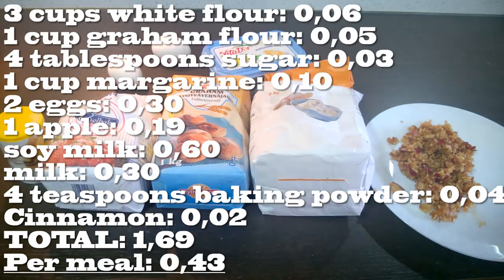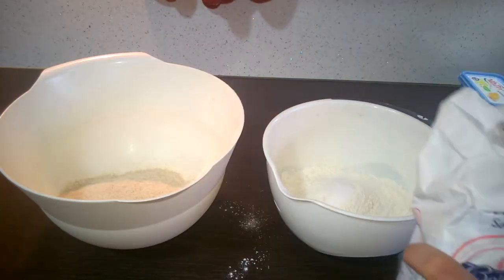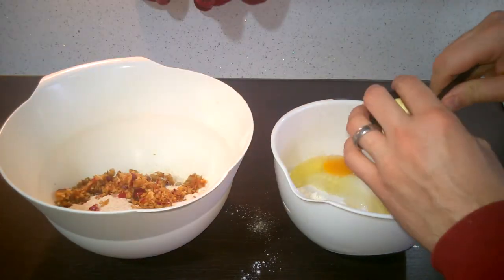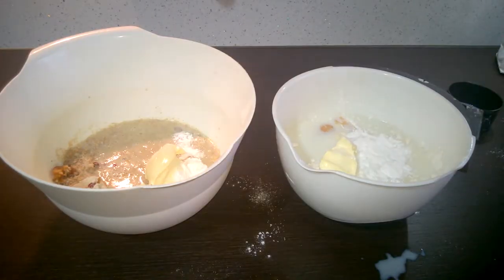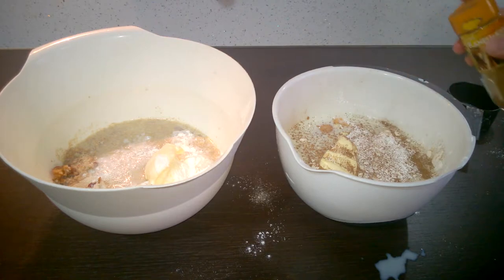Off screen there's going to be some milk. We start off by putting all the ingredients into one bowl. Here's the recipe: two cups of flour, or you can substitute half of that with graham flour; two tablespoons of sugar; two eggs, or crushed apple for the vegan version; half a cup of margarine; a cup and a half of soy milk for vegan, or regular milk; and a teaspoon or two or three of baking powder. Top it off with a bit of cinnamon or any other spice you see fit.